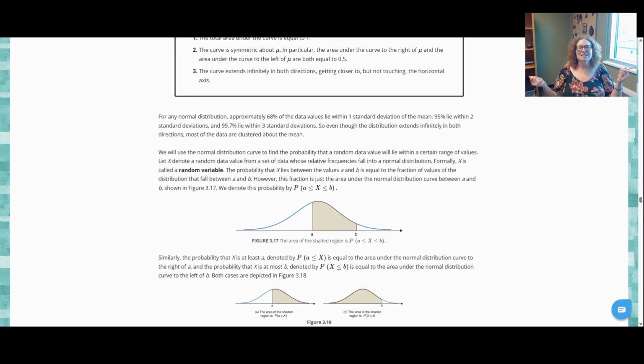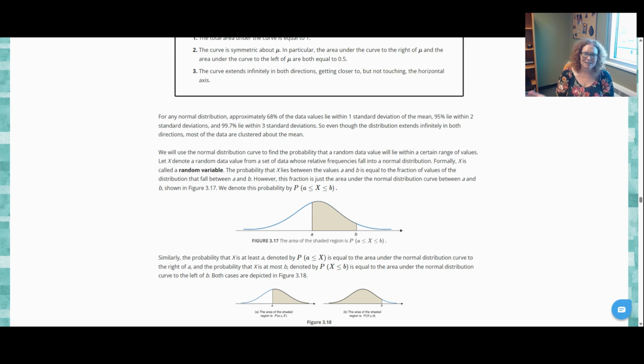So basically, one thing that we talk about, and we'll get more of this as we go, to be more confident about where the data falls, is that we want to see, if I have this particular data point, how close is it to the mean? And that's where we can say, oh, well, it's 2 standard deviations from the mean, and that would lie within the 95% of all the data points.